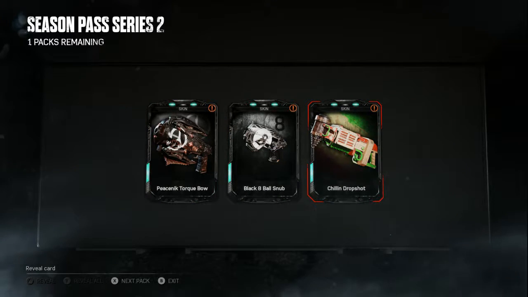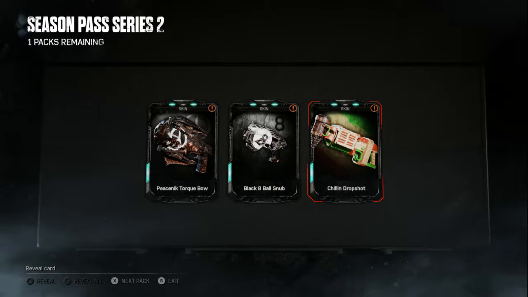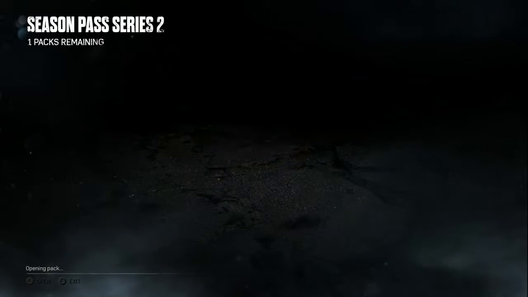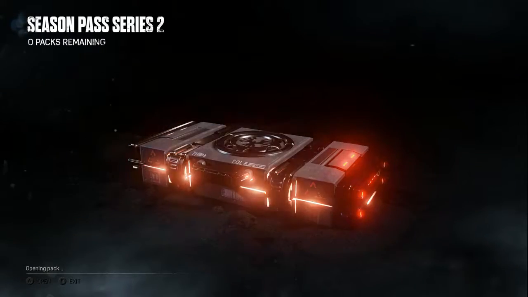We got a Peasnik Torque Bow. We got a black 8-ball snub pistol skin. And a chillin' drop shot. Awesome! The last one, guys. I didn't have any legendary.